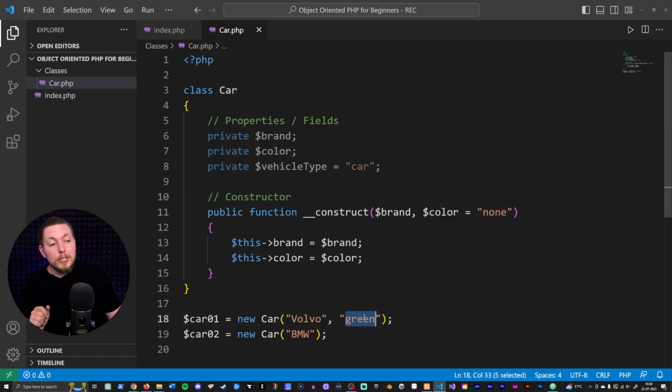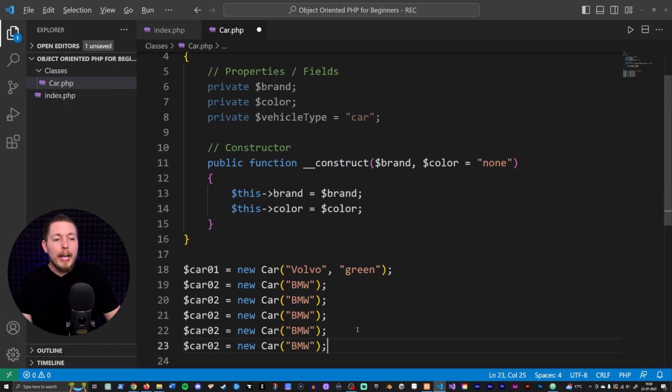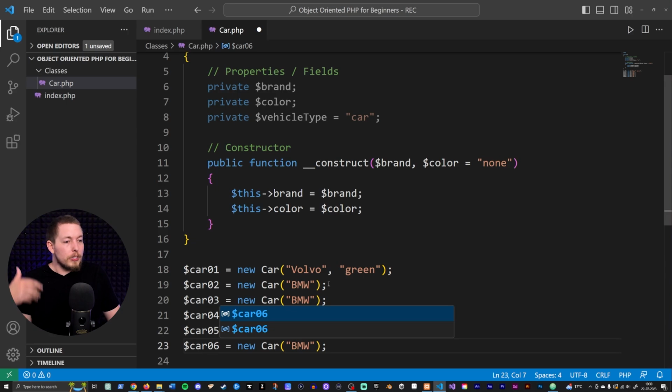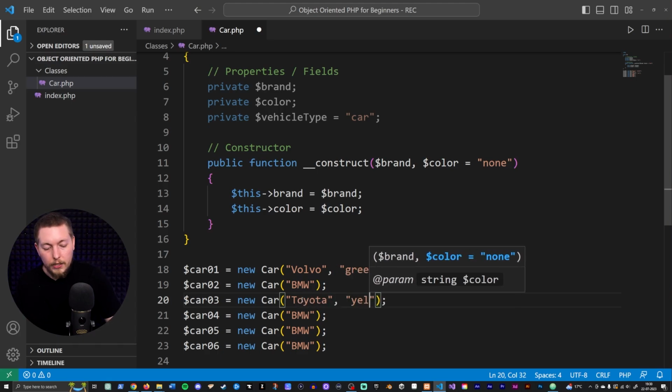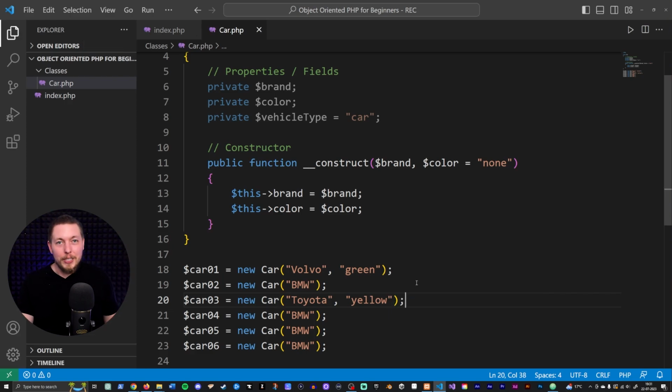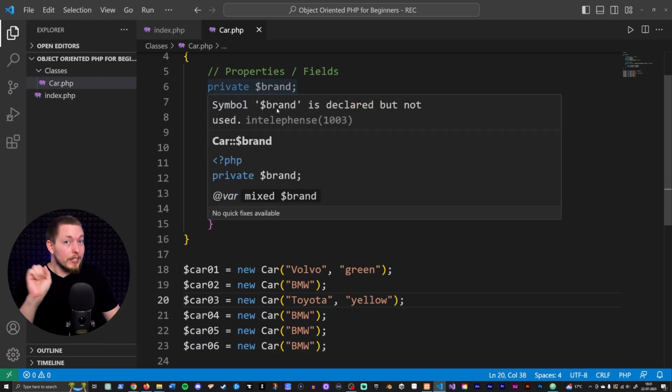The first car though is still going to be green because this equal sign is only going to count if we do not include some data inside the constructor. And in this sort of way, we can just go ahead and create as many cars as we want. We can call this 3, 4, 5, 6, and we can just give some different information if we want to. This one could, for example, be a Toyota. And then we can pass in another color. This could be yellow, just to give it some sort of information here. But you kind of get the idea now that we can just keep creating copies of this class here because we now have a blueprint.